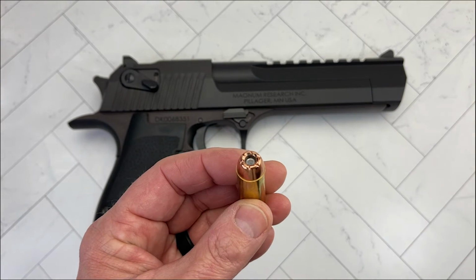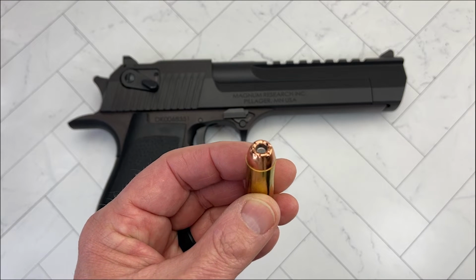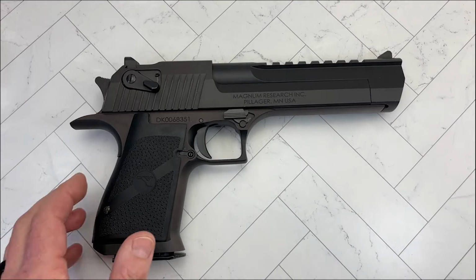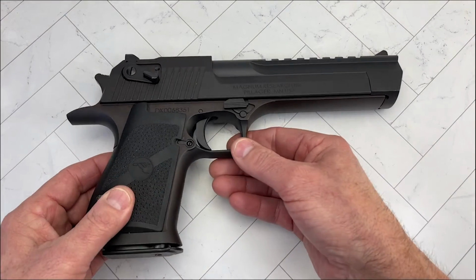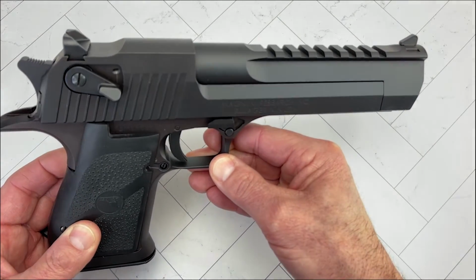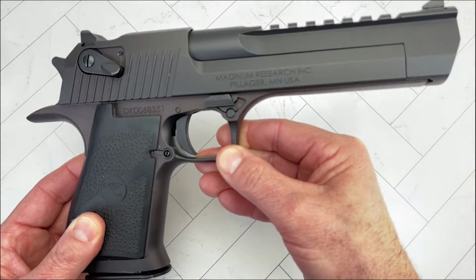Again, that was a 700 grain. But both of them are a lot of fun to shoot. Now, what is this? I'm going to read you some of the specs as we go through it and let you walk around it. It is, like I said, 500 Action Express.